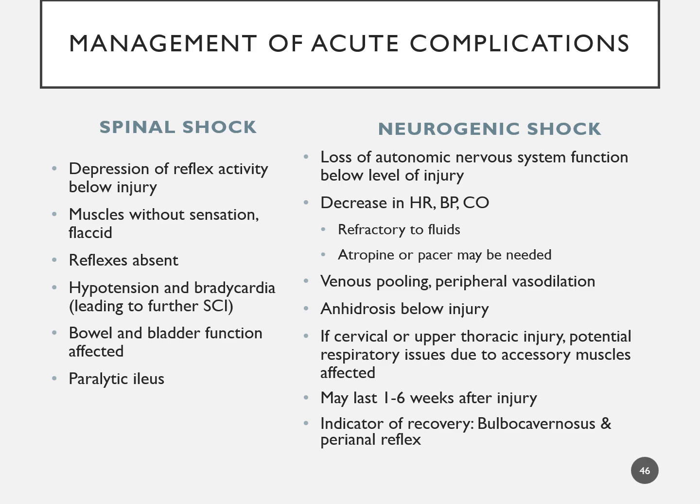So how do we maintain a blood pressure? We maintain blood pressure by our vessels constricting. Well, now we have vasodilation. So we have this venous pooling. So these injuries, the hypotension, you can't give fluids. That's not going to help. Often you're going to have to use vasopressors here. The patient will be bradycardic. They may need atropine or maybe even a pacer. The patient will show no sweating below the level of the injury. And if it's cervical or upper thoracic, again, we need to think about our respiratory issues because now all of our respiratory muscles are affected.